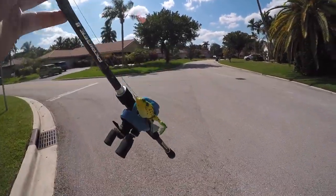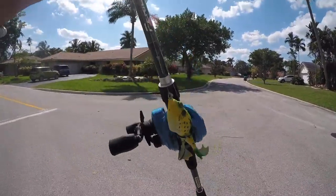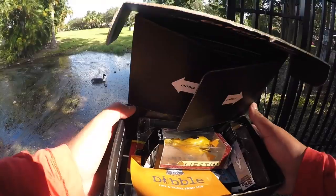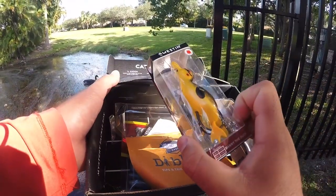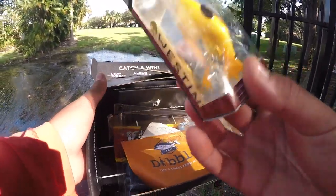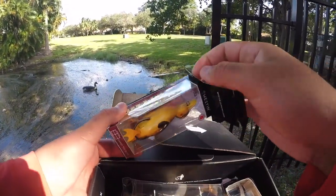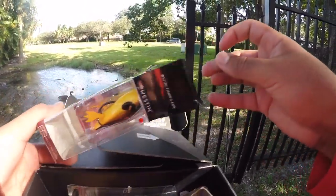We caught about three fish and missed a couple — hookup ratio is pretty good. I might use this instead of some hollow body frogs sometimes. We have a couple more baits in the box to finish our challenge, so let's see what's next. The next lure is the Westin Duck Danny. We have used this before — I do love Danny but the hookup ratio isn't so great. It was in this month's box so we're going to tie him on and hopefully do better than we have in the past.